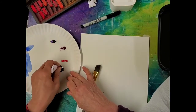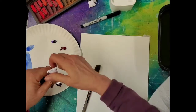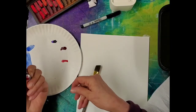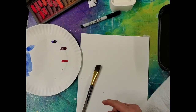Okay, so this is my last one. It seems like it's a little stuck. Must have been a while since I've used this one. And looks like I need to do some surgery on that. So I'll just use these three. That'll work out fine.